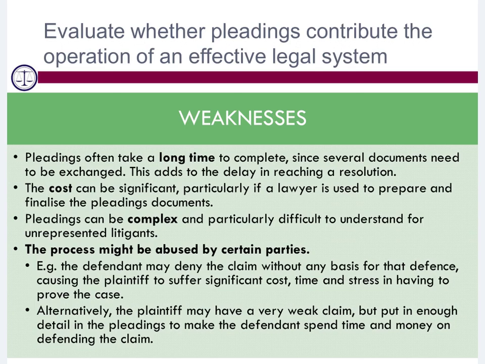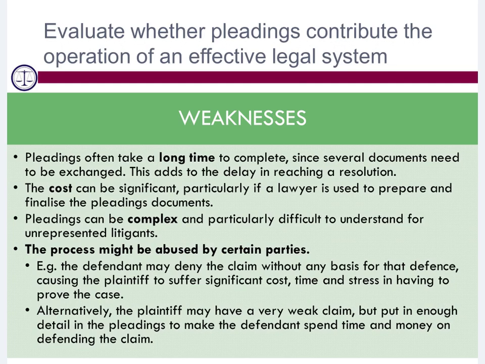Access to the legal system could also be reduced by the fact that pleadings are complex and they're difficult to understand, especially for people who are unrepresented. The process also might be abused by certain parties. For example, the defendant might deny a claim even though they have no legitimate defense, which would cause the plaintiff to have to go through the cost, time, and stress of going to court. Alternatively, from the other side, the plaintiff might have a really weak claim, but put in enough detail in their pleadings just to make the defendant spend time and money defending the case.